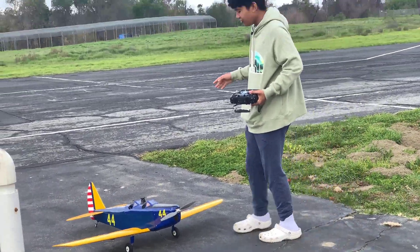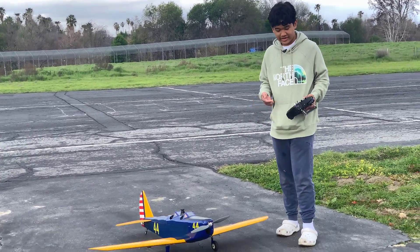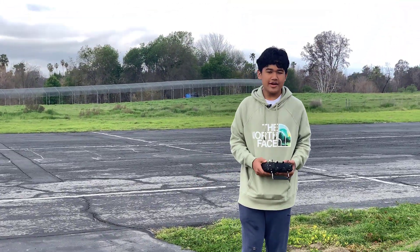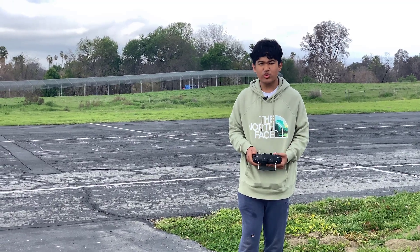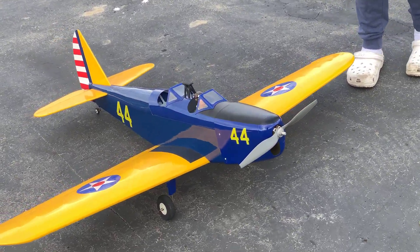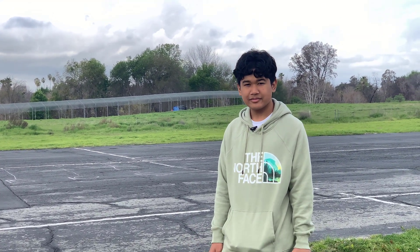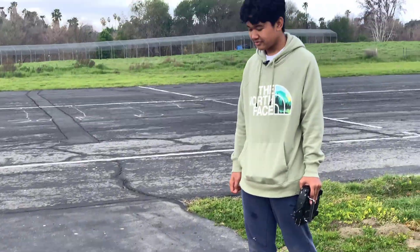I'm still not sure what fell off, but the plane's still in one piece. That was my first flight with the TX-16S — thing feels amazing. Again, with the RadioMaster R88 8-channel receiver, very inexpensive, I think it was about $20. She's in one piece, I'm happy, plane's happy. I think I should just do one more flight with the TX-16S. Awesome flight — really happy I got the plane down in one piece.